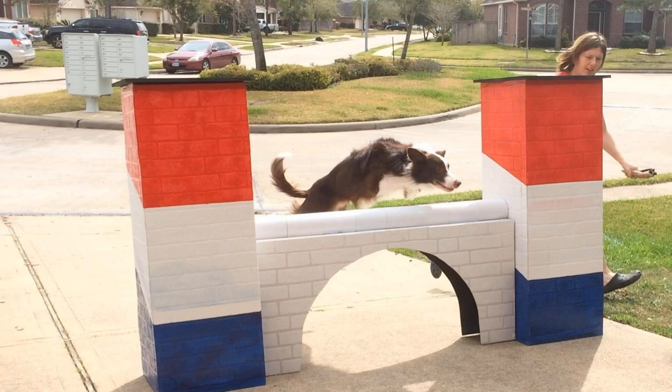And once the dog builds better understanding and a higher reinforcement rate for going through the tire, then we transition them over to the bigger frame, that more traditional AKC frame. And I find that that is a very helpful way to go about things. We also see in AKC so frequently the tire is the first obstacle. So one thing that we do with the tire is we do a fair amount of letting it be the first obstacle so handlers can figure out what distance setup is appropriate.